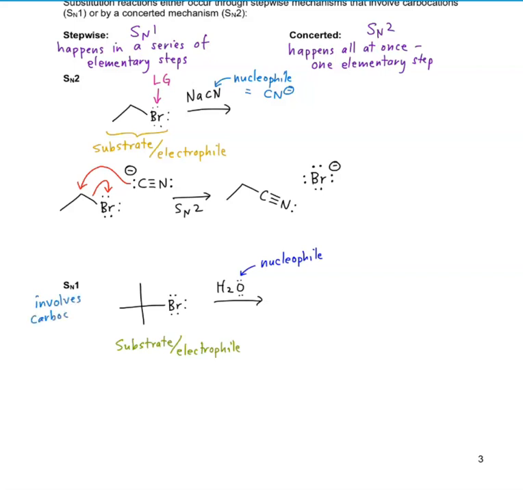So a lot of the things that you learned about how to handle carbocations when you looked at addition reactions are going to come back here. So how does this happen? So what happens in this reaction is that the leaving group leaves on its own. So the compound ionizes. It forms an ion pair. And the ion pair is a carbocation and a bromide ion.